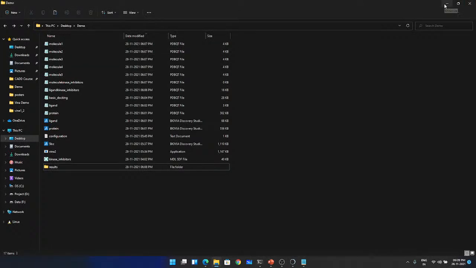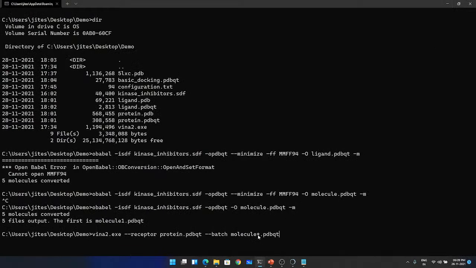So these 1, 2, 3, 4, 5 are the only differences, which are covered by this asterisk, which is the wild card. So it can take any value. It will look for all the files matching this description in a batch mode. Then we have to give a directory in which these results need to be saved. We have created a directory called results, and finally we'll need a config file to get the configuration.